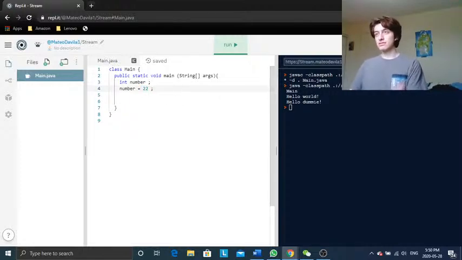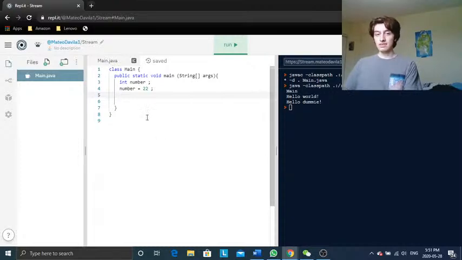Now what we can do here is a really cool program. We can create a little program that will see if the number we just put here is even or odd. How do we do that?